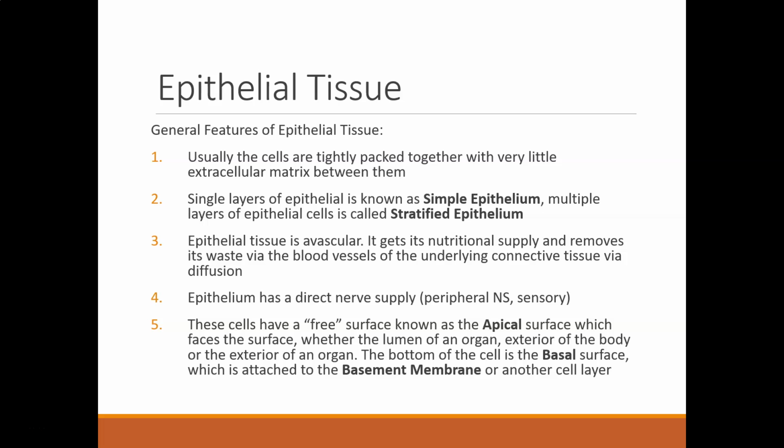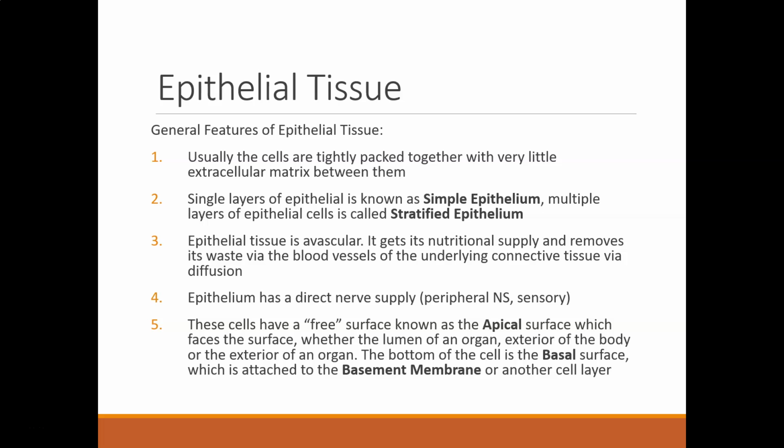The cells, because they line, have what's known as a free surface, meaning it faces open air or open space. So that's said to have a free surface. And because it's the highest point, whether it's a single cell thick or multiple cells thick, it is known as the apical surface. The most outer surface is the apical surface. And this faces the outer surface, whether that outer surface is the open space of the inside of an organ.